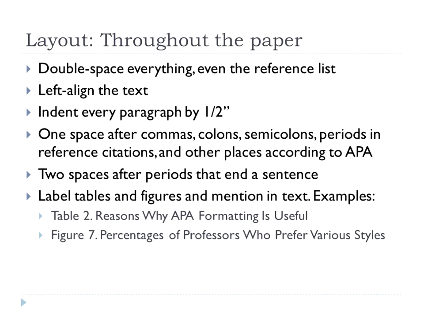And be sure to label tables and figures or charts or graphs or any visuals that you have put into your paper. They need to be labeled, and they also need to be mentioned in the text, so that you have table 1, table 2, table 3, whatever number it is. The first one is table 1 in your paper, the second one is table 2. And you need to mention it within your paragraph. So you can say, please see table 2, reasons why APA formatting is useful, below. And then table 2 will be there.